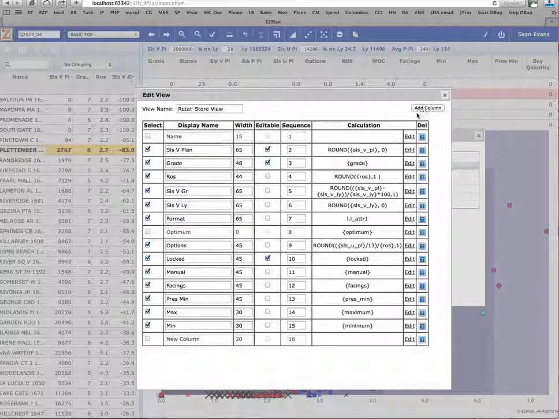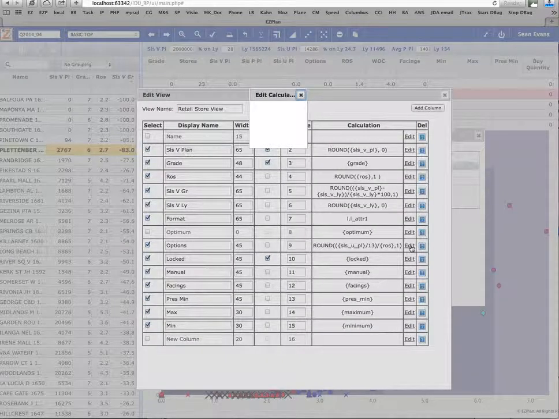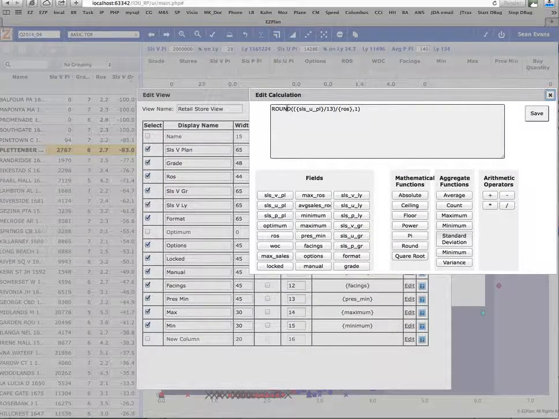So that you would add a column here and then go and define what its calculation would be. So you can see what the calculation is for the number of options, and in this case I've set it to be the sales unit plan divided by 13, because we're in a quarter here, so it's 13 weeks, divided by the rate of sale and rounded up to 1.